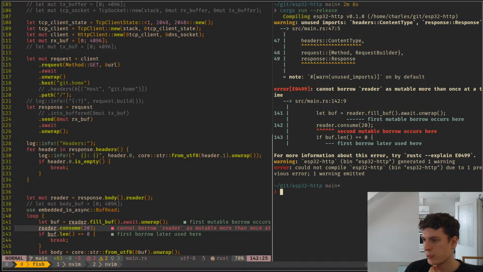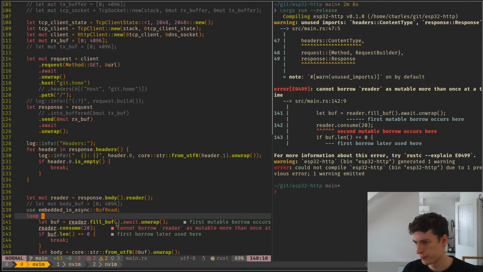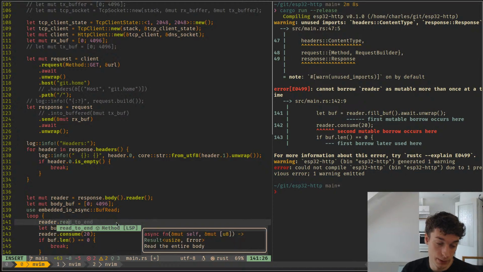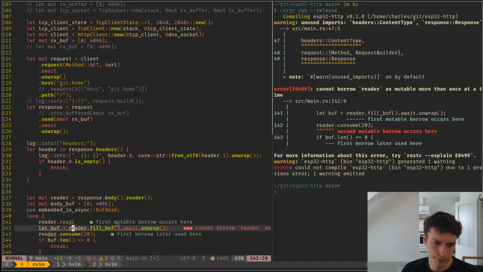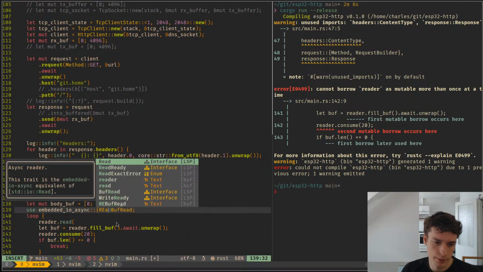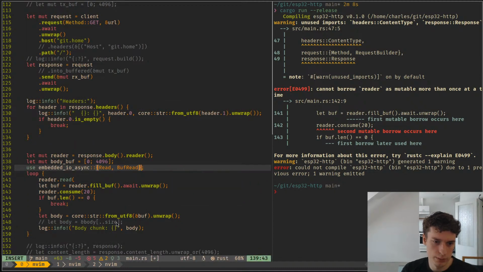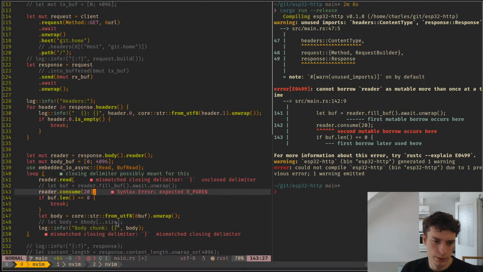How am I supposed to read this? But this is also reader.read. So this doesn't work.